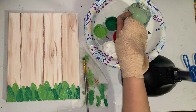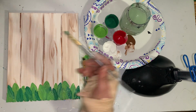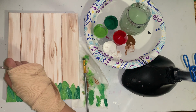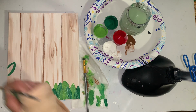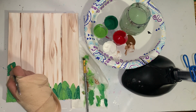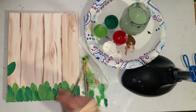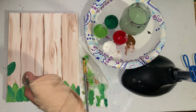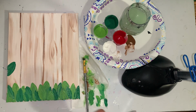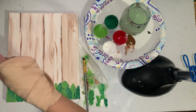I am going to start with this leaf on the left side, small brush, dark green. I'm just going to build this one right here, like so. And I'm going to go in there and paint it all dark green. So now I'm building high, but I'm using my smaller brush. I'm going to go back to my dark green and make this stem that is a little bit over to the right. So I've made this football shape. It's hanging over the sides so you can't completely see it, but it's nice and pointy. All of the dark green.